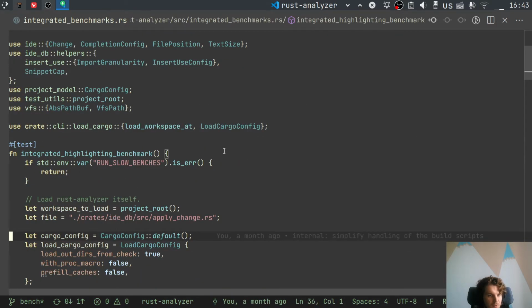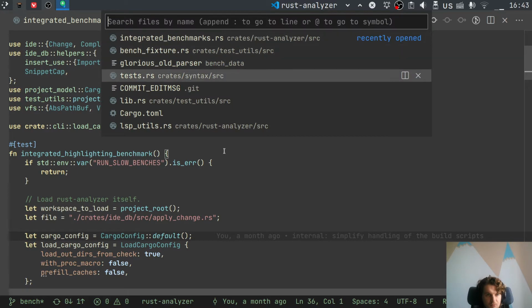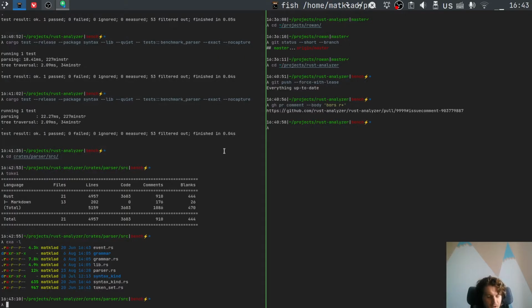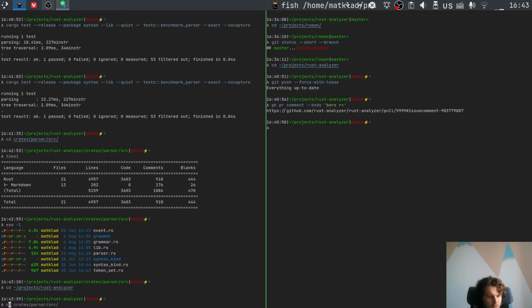we have this unit benchmark for parsers. Let's now also do this thing. So there is xtask bb, where bb stands for build benchmarks.